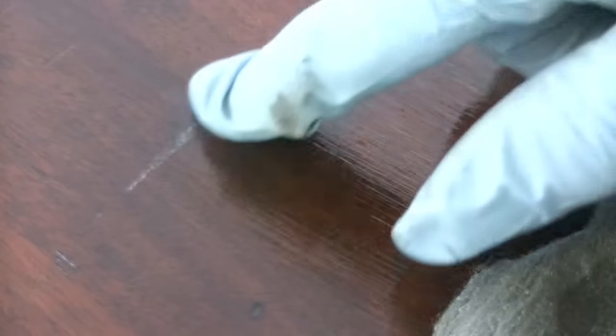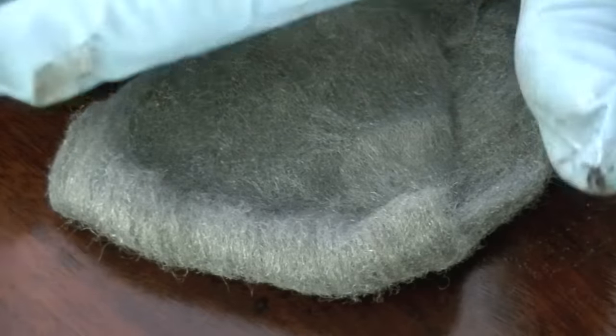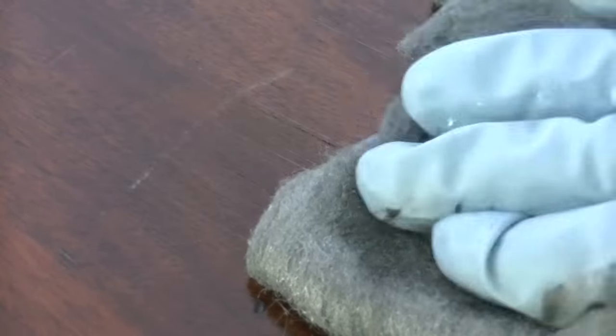Now this is a scratch that's, you know, below the surface. I think it's getting in there though, and if that whiteness doesn't go away, I'll put some stain on it, but there it goes, it's coming. But I'm still keeping my hand flat, and I'm keeping it even. Don't go after a spot with one finger. You've got to keep it even. I think the wax has gotten in there, and it looks great now.